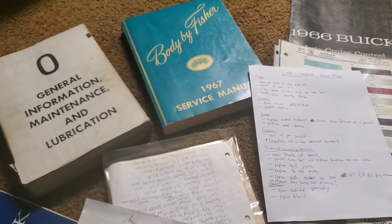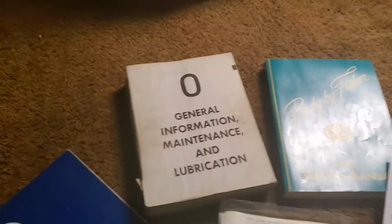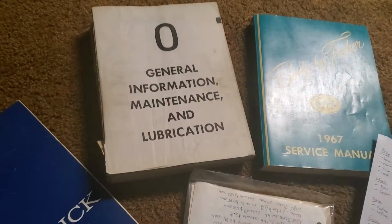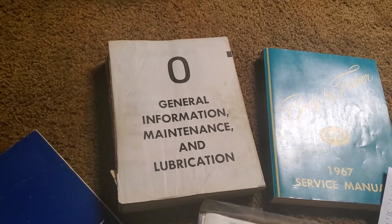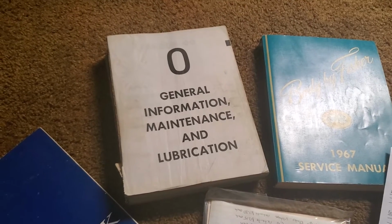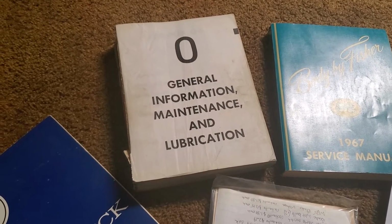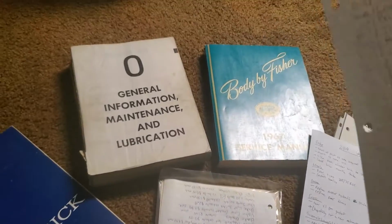Let's see where, oh, here. So here's another example where you will have to find it from your chassis service manual, which actually did have a really cool cover. It's just gone, which I kind of want to get a new one or an unused one just to say I have one. But what kind of fluids are you looking for in your car?